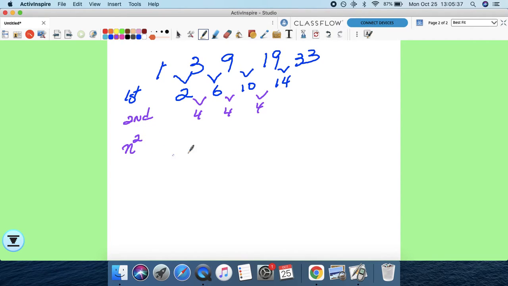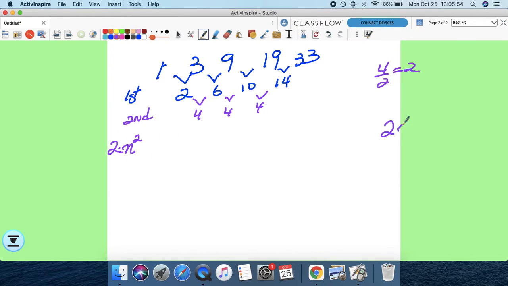So I know it's going to look like this, n squared. Now, does it have a coefficient? Yes, it does. And where do we get the coefficient? We get it from here. So that 4, we have it, and we get 2. 4 divided by 2 is 2. Now we've got to find out what a 2 times n squared sequence looks like.